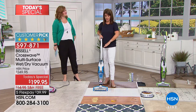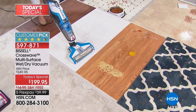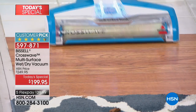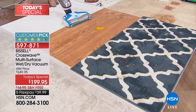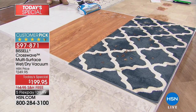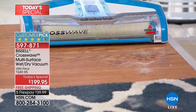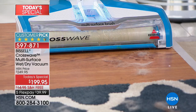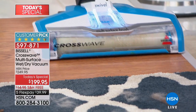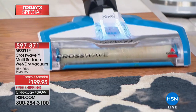Same brush, same formula — say you go through the drive-through, get a soup or open a can of soup, and it spills on the floor. Look at how fast and easy that is. Now we're going to do egg again — look at how big, and there's a little bit of shell here. That's such powerful suction! Over here we've got muddy paw prints and pet hair. Look at that powerful vacuum pulling the pet hair before you even get there. The microfiber brush is letting the CrossWave scrub for me — I'm not on my hands and knees doing it. If you're a pet owner and pets have accidents — sometimes you don't find them for a while — now that's absolutely gone.